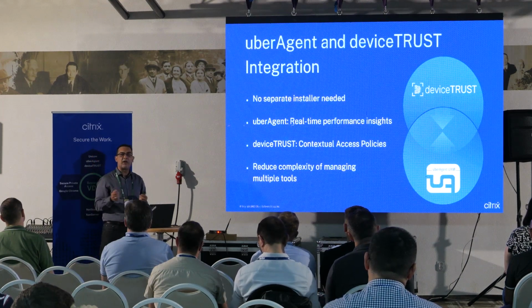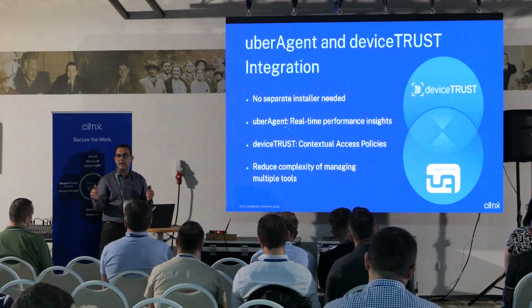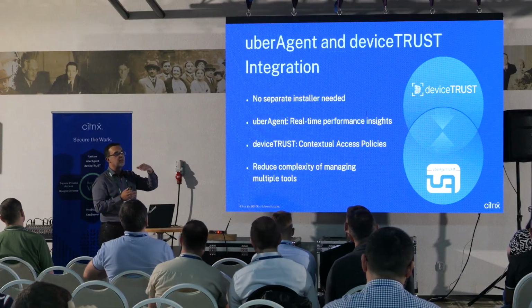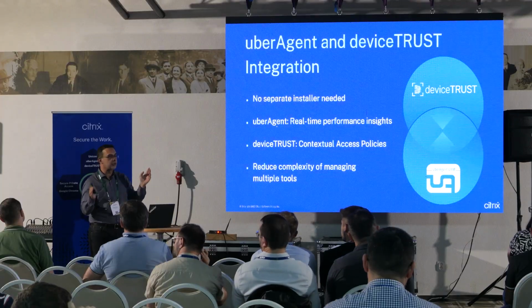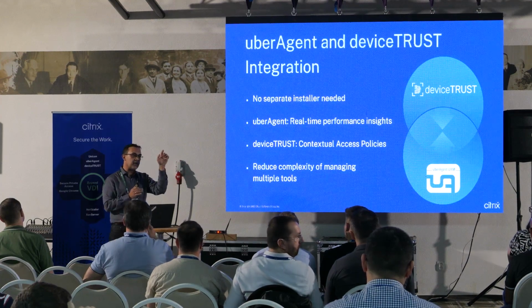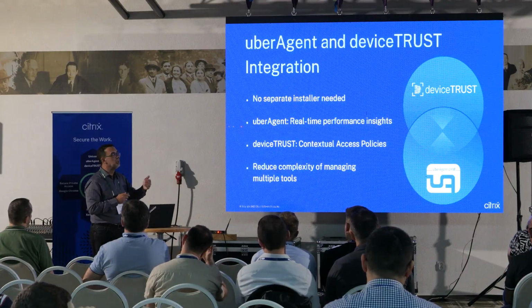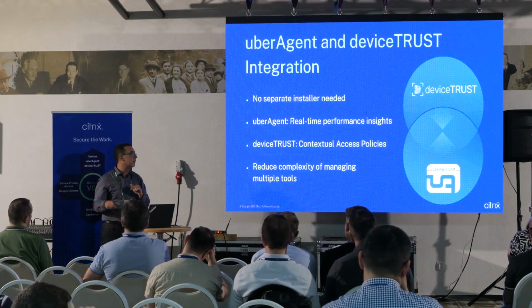So let's say you have a help desk. Everybody complains, oh, I have a slow session, I open a ticket. Whatever comes to us as second support is that the help desk cannot find the reason. Now on Uber agent, we give a dashboard for the help desk. So when I, Kostas, call and say, oh, I have a slow session, please check, the help desk goes to my session, like we used to know, presses my name, and drills down the whole session. And then they find that, okay, you have a bad score, and you had, let's say, a network problem from within the application, not the network itself.